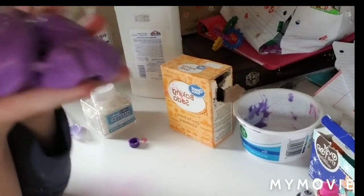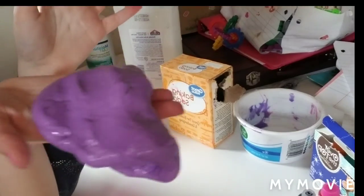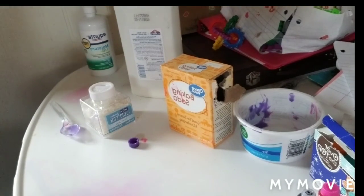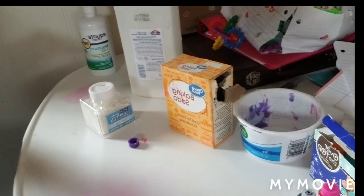Okay guys, do you comment down below? This is tiny slime. I think it's big. It combined with two tiny slimes into a big ginormous slime.